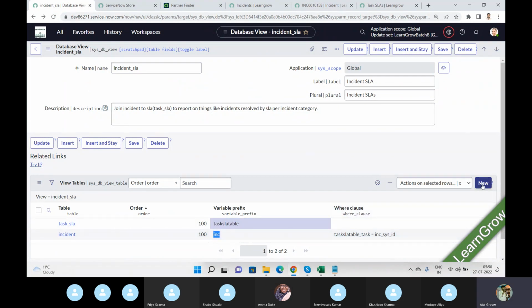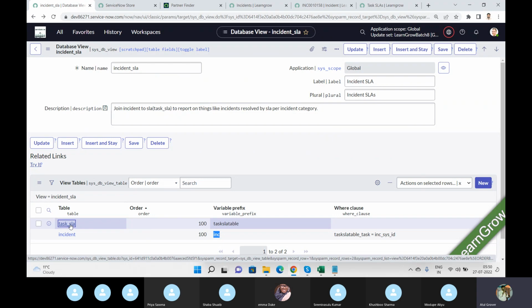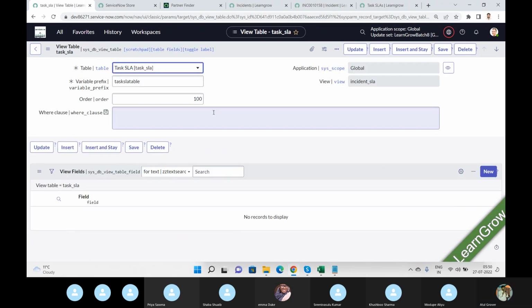So what I do is click New, and I put this table. Sorry, let me click on this task SLA. This one. You can put your name as well, anything. And then if you think the where clause should work on the task SLA table, you can do that.